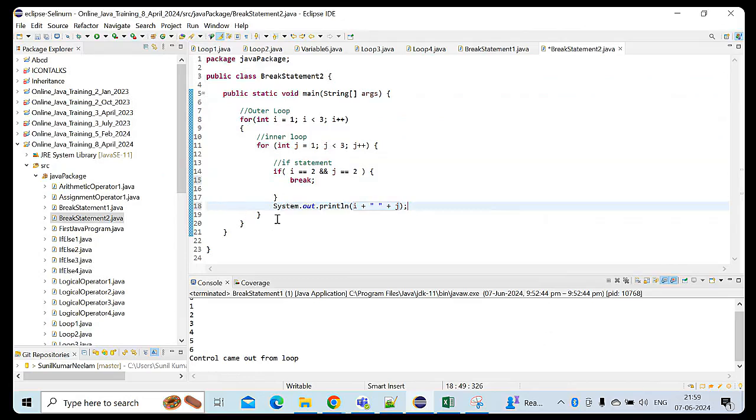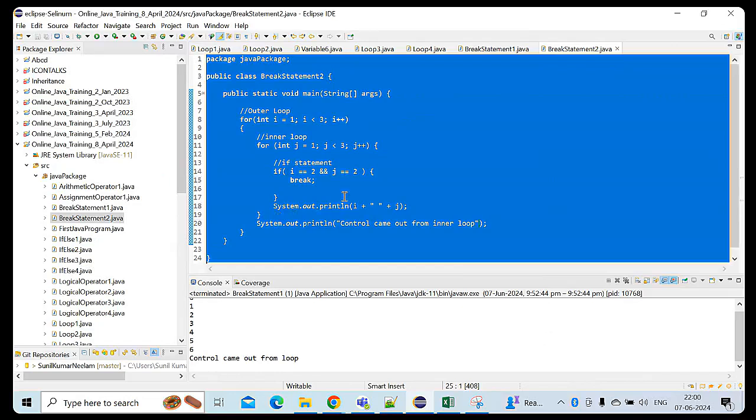Now after that the control will come out of the inner loop. That's it.